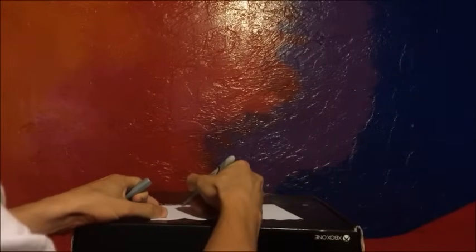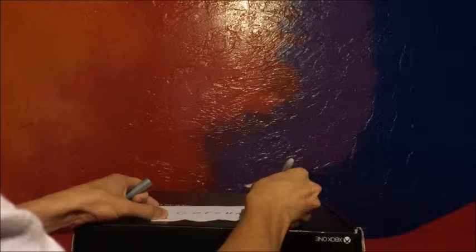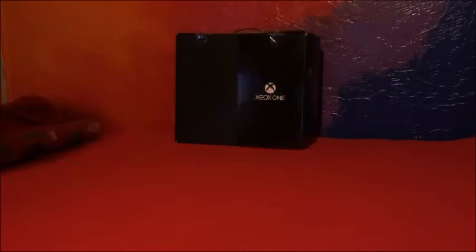Now, this part is optional, but if you want to, you can get a piece of paper or a sticky note or a card or whatever and put some message on it and put it inside the box. I'm just going to do something simple. Gotcha, or something like that. You can put their name on there, whatever you want to. Like I said, it's optional, and then you can just go ahead and put it inside the box so they can see it whenever they open it up. Now it's time to wrap up the present.